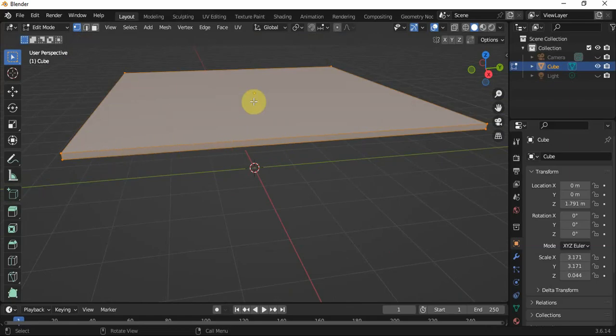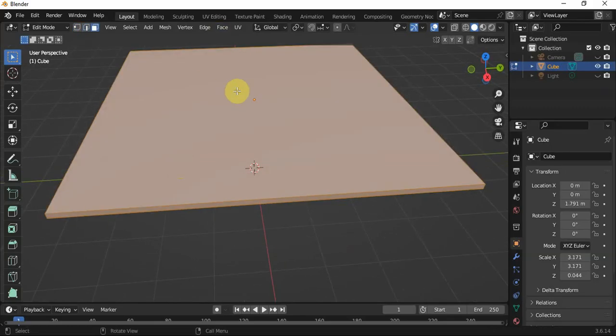If I click on 3 in my normal keys, not numpad, I've switched to face. If it is faces you are working on, always make sure that you are switching. And if it is edges you want to work on, you switch to your edges. And if it is vertices you want to work on, you switch to your vertex. This is vertex here: 1, then we have 2, and we have 3. So you can always use 1, 2, 3 on your keyboard.